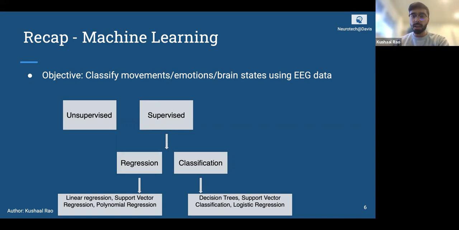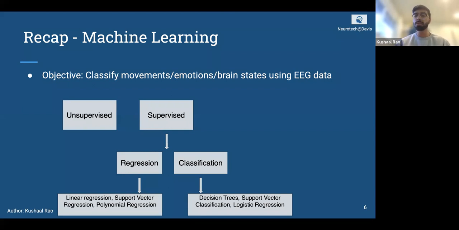There are ultimately two types of machine learning. One is unsupervised and one is supervised. Supervised is easier to grasp. Supervised is basically when you give the model labeled data. You tell it that, hey, there are 4 categories that we want to distinguish, or there are 4 states, 4 emotions that we want to distinguish. And here is the data for each emotion and what it looks like. Your job is to understand these 4 different categories and find patterns that can differentiate between them, and then use that to look at something new and predict what category it belongs to.